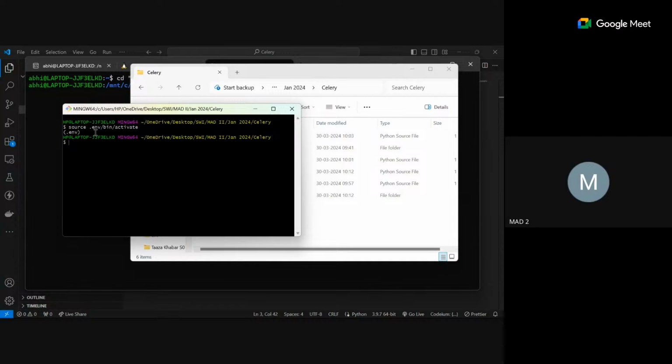Are you able to activate it in some other command prompt? Any other terminal that your system has? Can you try running it there? Running what? Your virtual environment. So it is already running. What is happening is my VS Code entire thing is running inside of the virtual environment I created. So when I create a WSL, shouldn't it already be in that virtual environment?